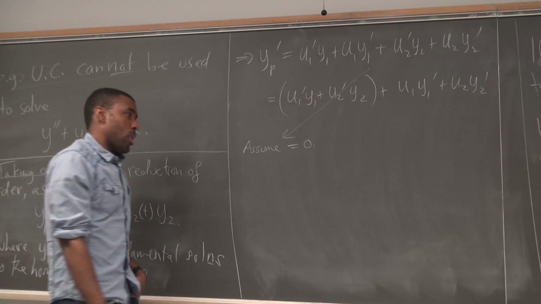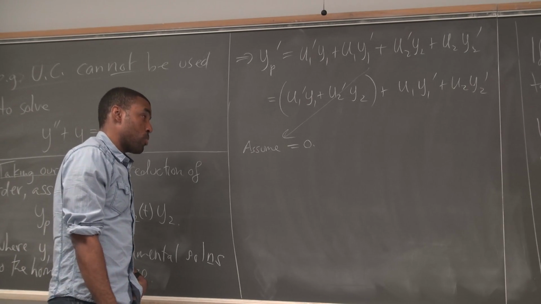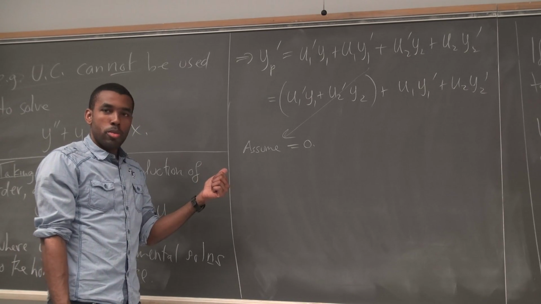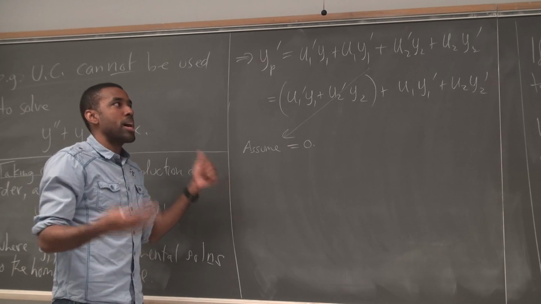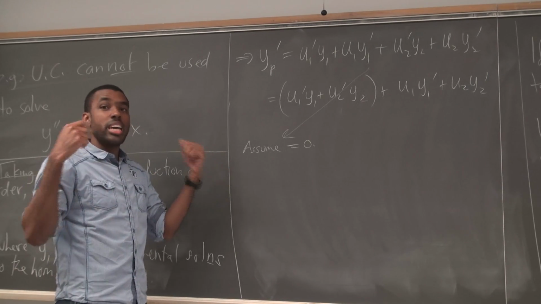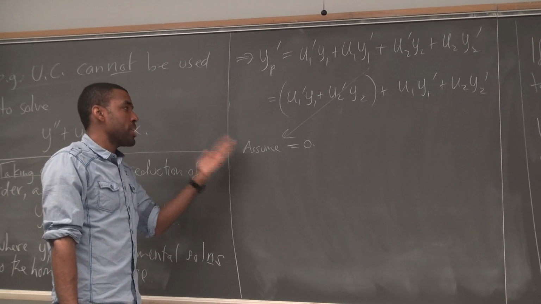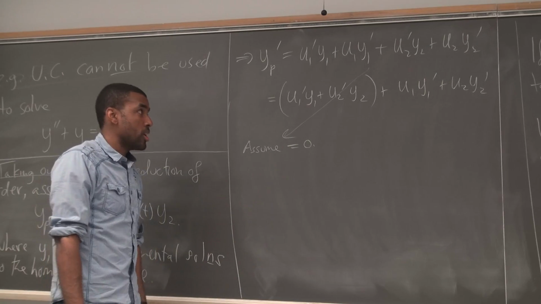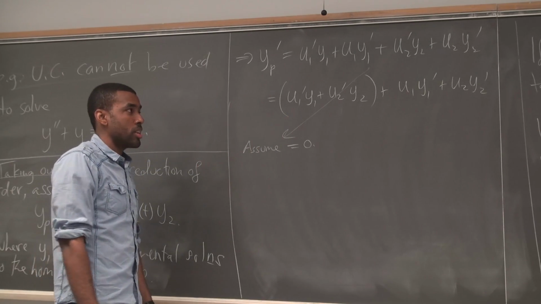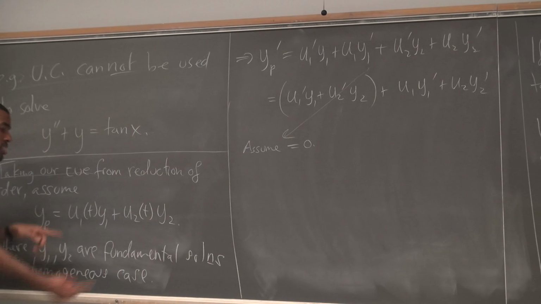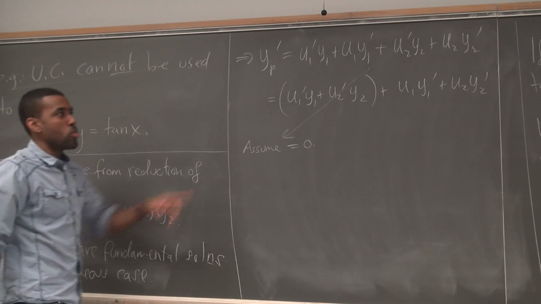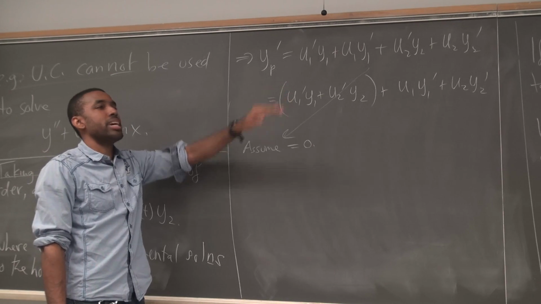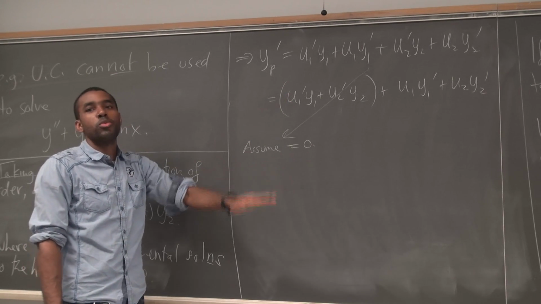Now the question is, why can we do that? Why is it okay? Why would we want to do that? Well, one, we know it's okay because remember, as in 3.5 we learned, it doesn't matter which particular solution we get, any one would work, right? So I want to pick one where this operation actually works. Why would I want that? Well, my goal would be to solve for u1 and u2. So I don't really want the derivatives to get too large, right? If I leave in the y1 prime, the next step is going to be a double prime, and the next step would be a third prime.